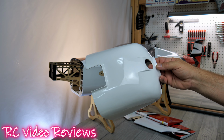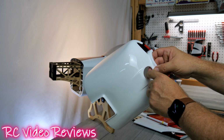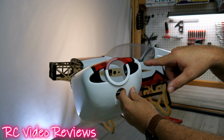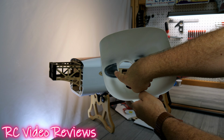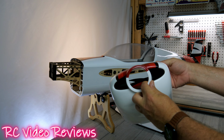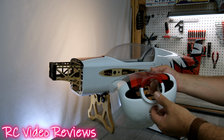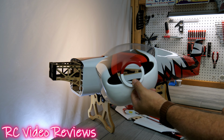And there's a look at the bottom. The paint is perfect on this. That is an opening right over your ESC. And of course up front, nice big ventilation, and the ventilation is ducted. And I'll note that those ducts are pre-installed from the factory. So right there, you've got motor ducts that'll take air in from the prop and blow it right over the motor. They're already installed. I really love these planes. They think of everything. I mean, this is just a well thought out design. What more can you ask for?